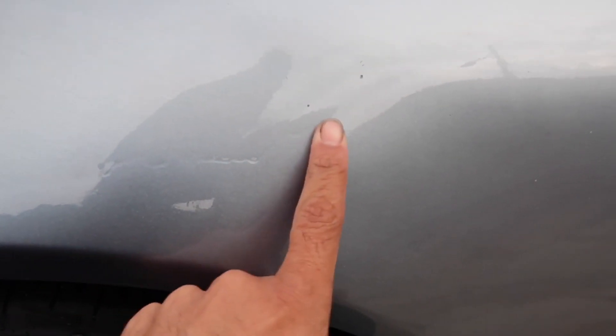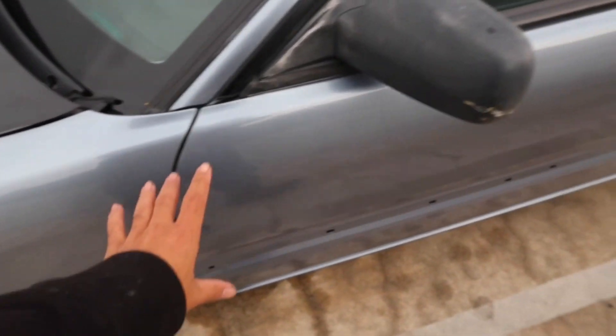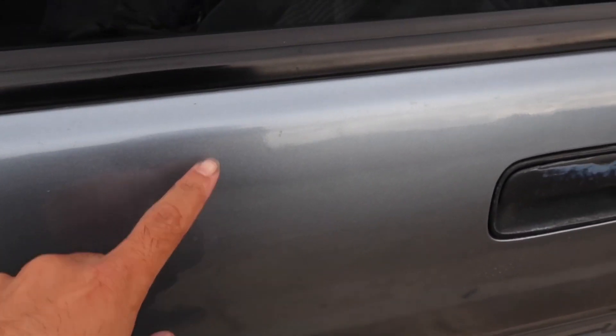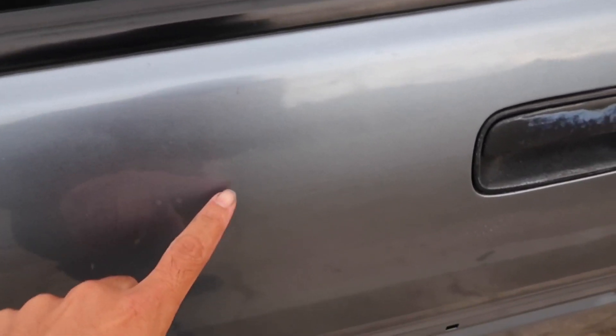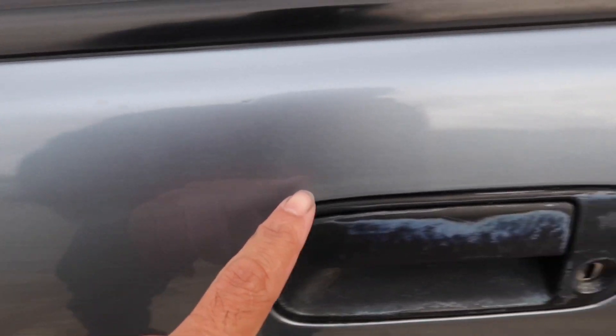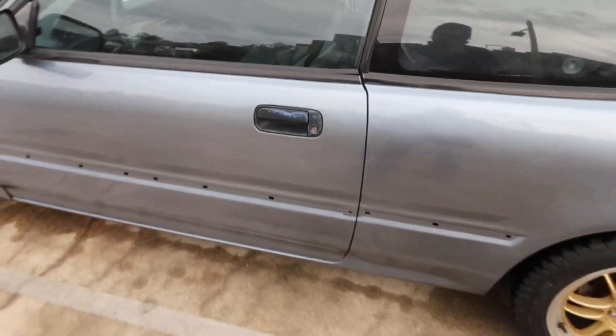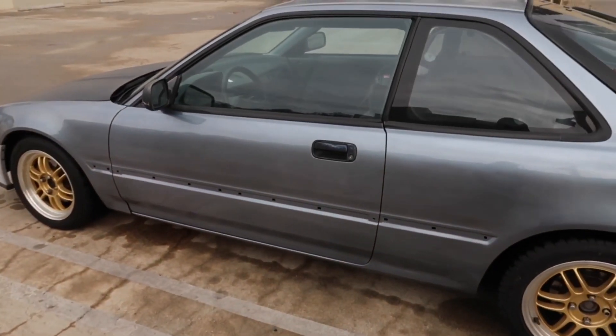I got a nice run right here — as you can see, that's not wet, that's just a runny clear coat. I accidentally put too much. So I went right here and then I fixed this area, that's pretty clean. You could also see where the old base coat and the clear coat kind of came out wrong — there's a line right here that goes all the way. But it's very, very fine and you can't even tell from here.